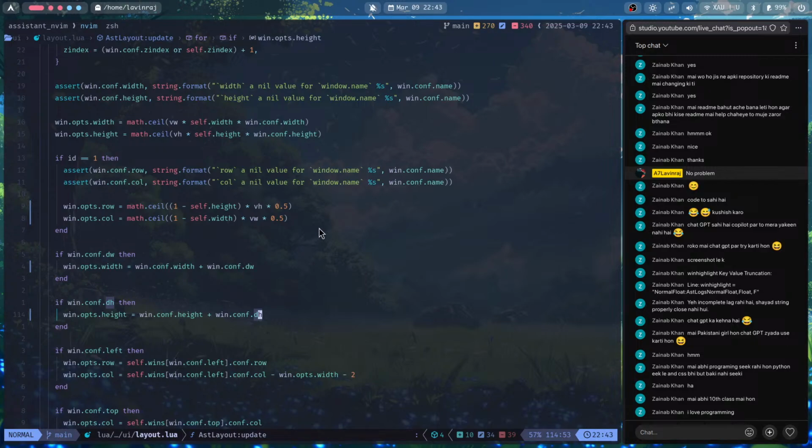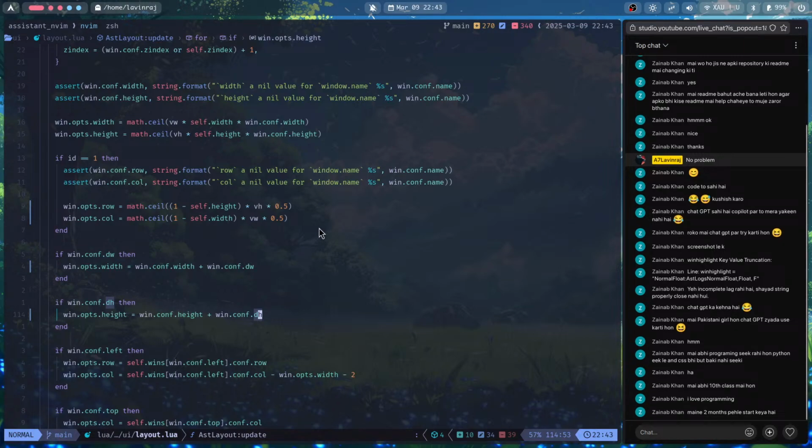But I didn't find any plugin which supports my speed and flexibility to test those test cases, and that's why I made this plugin. And I love programming too. Nice. You already have 2 months of practice. That's good. Great.